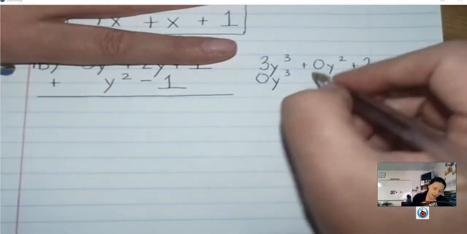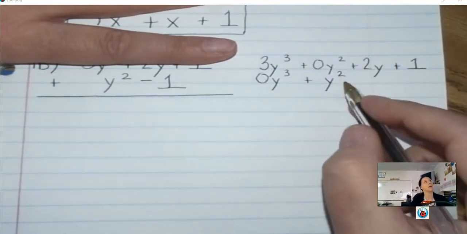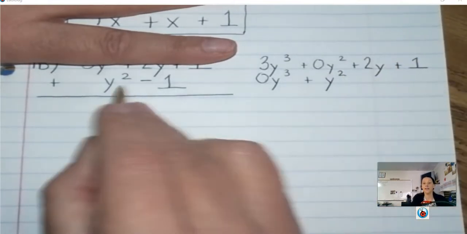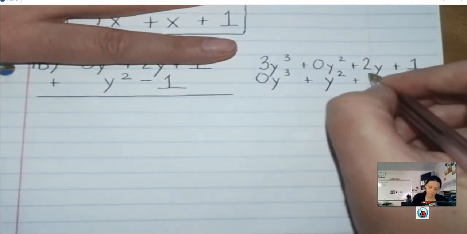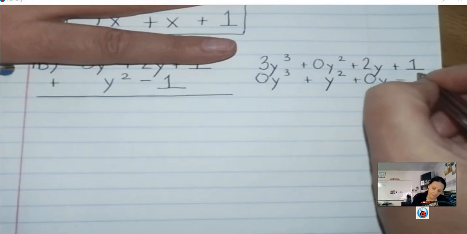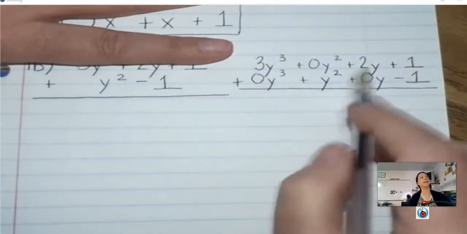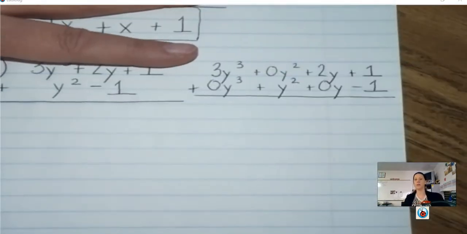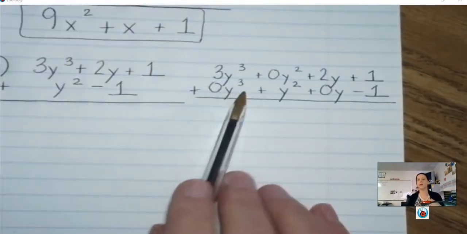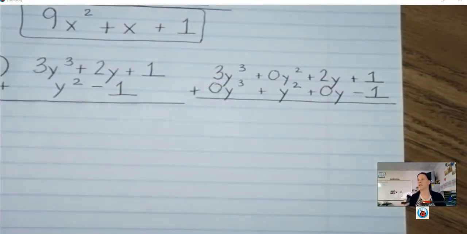There is a y squared, so I'm going to stack that right underneath the other y squared. There's no y's that are by itself down here. So there's no y's, and there is a minus 1. So if it helps you to write it like that, obviously go ahead and do that. Or a lot of times what I do is I leave blanks. I just leave it blank wherever, and then I just don't see it.